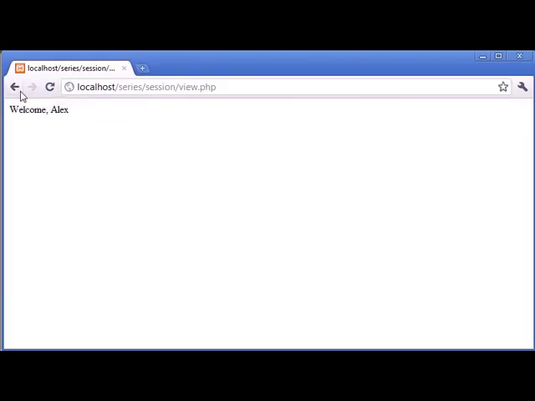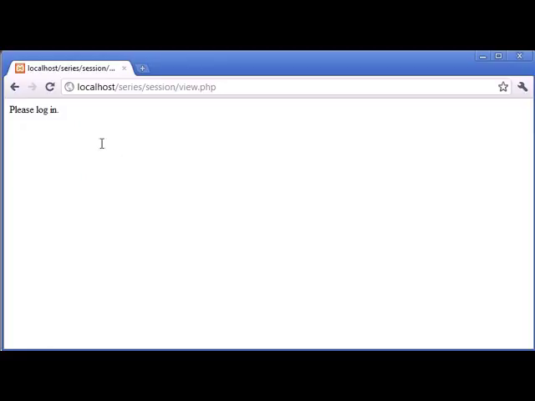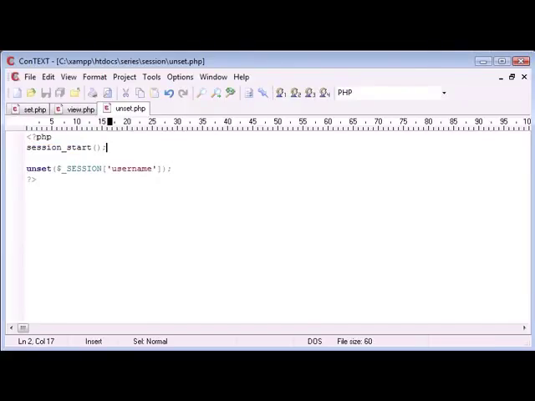So let's go back and click set just to make sure that's definitely set. Click on view and it says welcome Alex. So now let's go back and click on unset. This time we should have succeeded in unsetting that session. So if we click on view, it now says please log in. So you may come across in your programs, oh, the session's not unsetting, why is this? This might be a question in your mind. Why isn't it working? It's frustrating you. The answer is always check that you've correctly started your sessions up before you try to unset them.